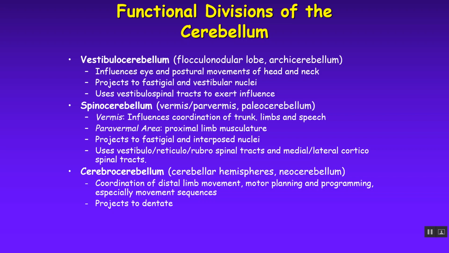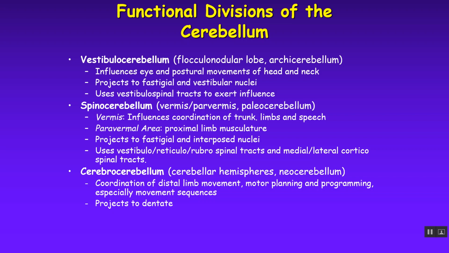Then the fastigial and interposed nuclei that have been influenced by the Purkinje cells project axons to influence the vestibulospinal, reticulospinal, and rubrospinal tracts, as well as some projections up to the medial and lateral corticospinal tracts. You'll notice this is influencing trunk, some limbs, some speech, so it's going lots of places. You're getting both some proximal limb musculature and some trunk, so these project to both medial activating pathways and lateral activating pathways to help correct movement in those. So it's pretty wide and diffuse, these vermal and paravermal regions.